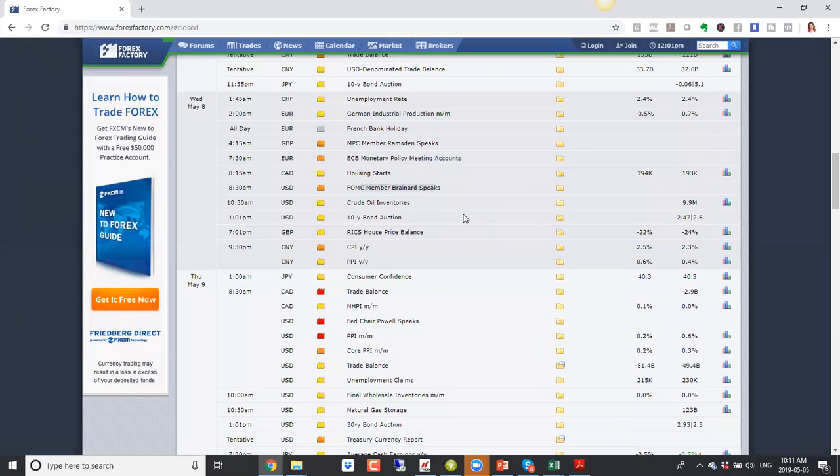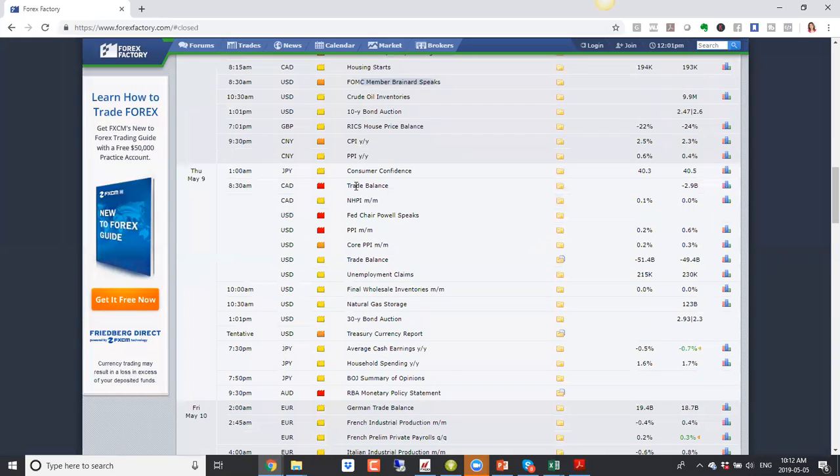And then we have FOMC members speaking here. On Friday, we saw that US dollar really took a hit because a whole bunch of FOMC members came out and they started talking about interest rate cuts. Now, we did not see that from Powell in the rate statement, but when we start to see so many FOMC members or central bankers talking about interest rate cuts, it's like there is trouble in the waters, right? Even though the Fed is not cutting rates right now, if they're all talking about it, that shows us how they are leaning and where they may vote coming up. So when FOMC members are speaking, it can have an impact on the US dollar. So if Brainard here also says what previously was said on Friday, that they're calling for interest rate cuts, that would be negative for the US dollar.